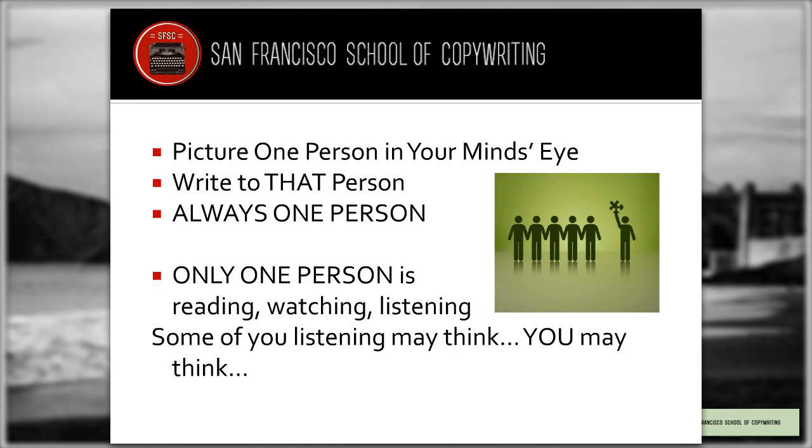And we tend to think in terms of the global audience, right? All of these people who are getting it. If I say, some of you listening to me present this may think, well, that's correct, but it's much more powerful if I say, you may think, because now I'm talking to you, and you sit up and pay a little more attention. That's true in everything you write. And it's one of the biggest challenges that I see people have, that they find it very difficult to write to just one person instead of a larger audience.